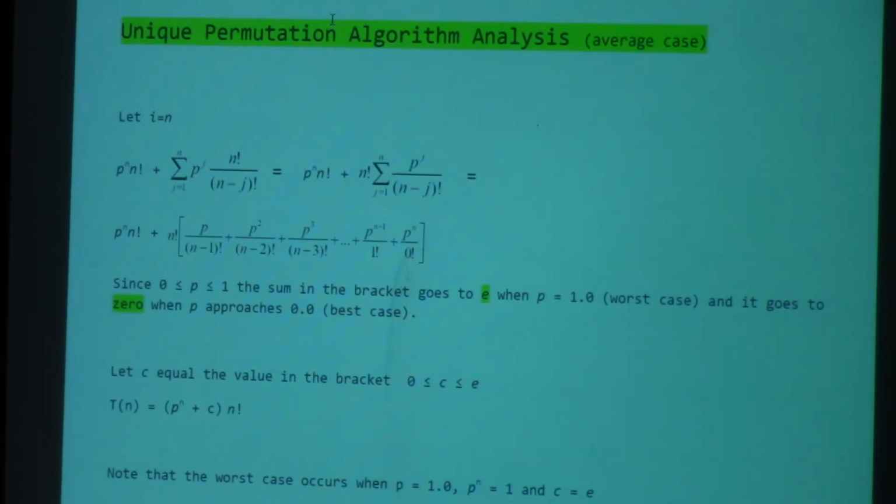Which means that if we were analyzing from a calculus standpoint, if we took the limit of this function, we would find out that t of n is really approaching what as n goes to infinity? It goes to infinity. But for realistic, interesting problems, we have interesting, realistic results. Notice that if the probability is 0, we have Cn. It's the probability of recurrence. So therefore, we're going to have C times n factorial. The worst case occurred when p is equal to 1.0, and p to the n is equal to 1, and therefore C is going to equal e.